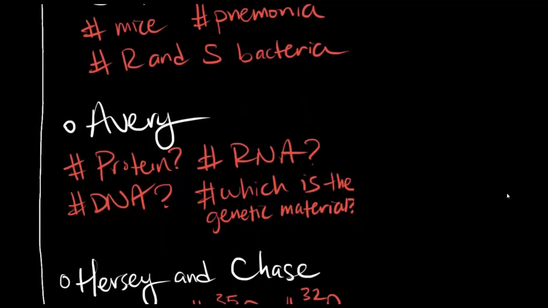Avery's experiment helped us know that DNA is the genetic material, and not proteins or RNA. He did so by repeating Griffith's experiment with a twist. He used a series of cascading steps, beginning by isolating the proteins, RNA, and DNA from S cells. Then he added protease, which digests proteins, and saw if it killed the mice — which it did. Then he added ribonuclease, which digests RNA, and saw if it killed mice — and it did. Only when he added deoxyribonuclease, or DNase, were the mice able to survive, suggesting that DNA was the actual material that carried genetic information.